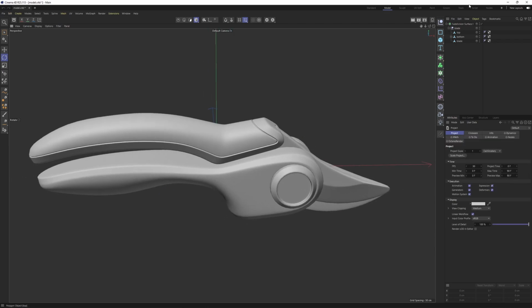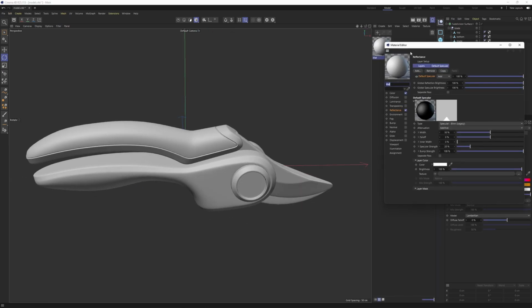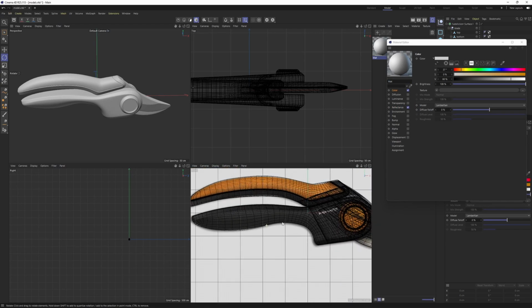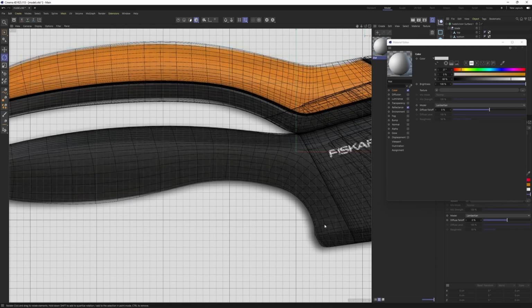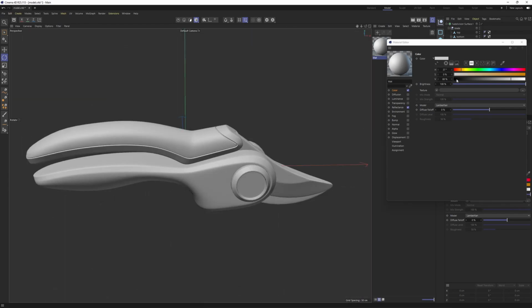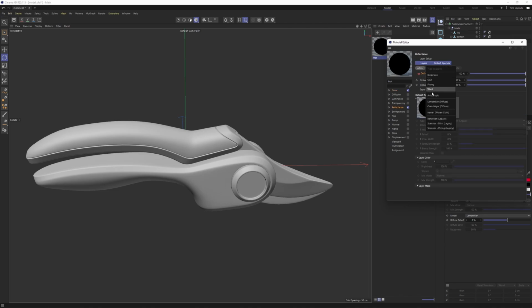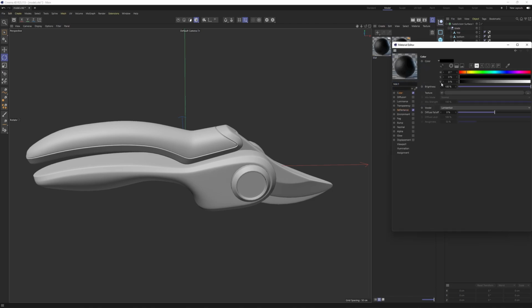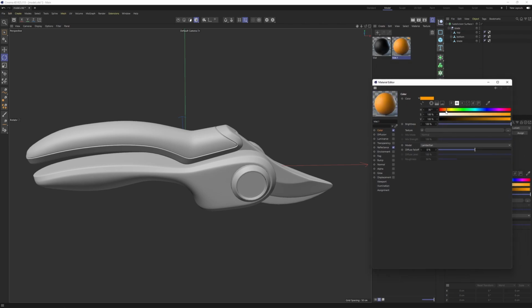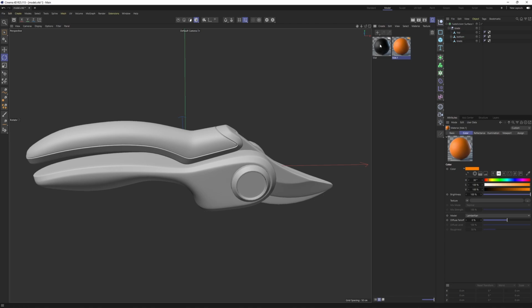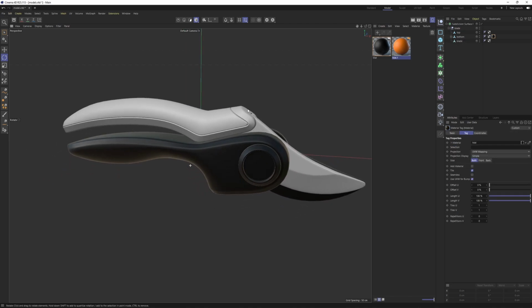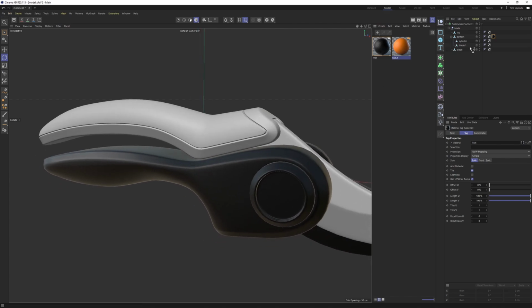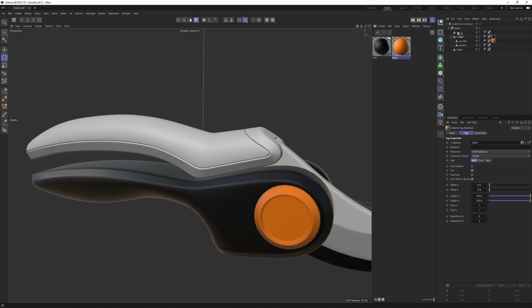Let's make some quick materials for a good representation. Like, I suppose we have 2 materials, actually 1, 2, 3, 4. These are gonna be easy. Black, add a GGX, change the Fresnel, and some, of course, roughness. I will need an orange one, like that maybe. So this is going to the bottom. Then this goes to the cylinder, and this goes to the top.